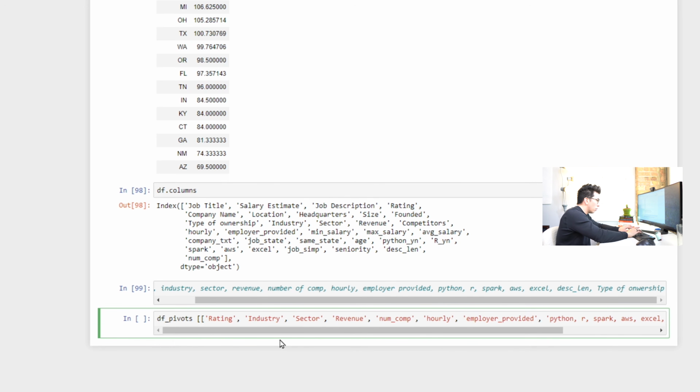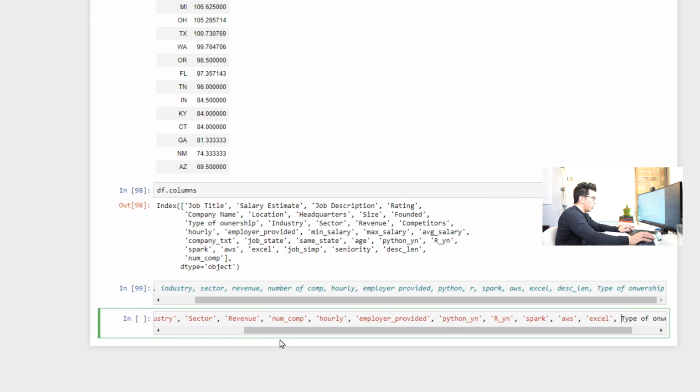Python yn, r yn. Should have made Spark and AWS and all of these yes no also, but I didn't. So Excel, we actually don't want description length here. That would be overwhelming.